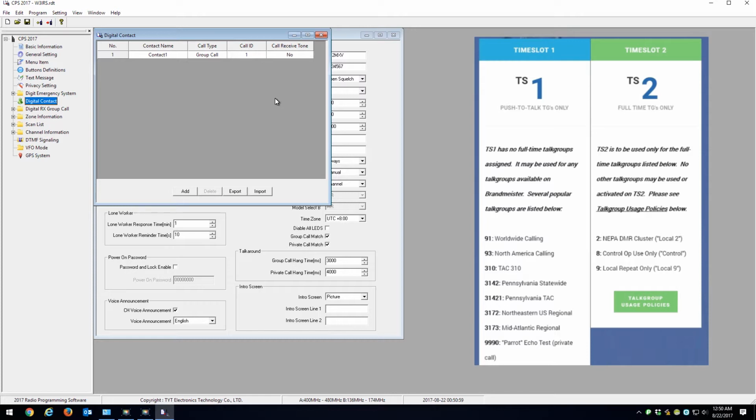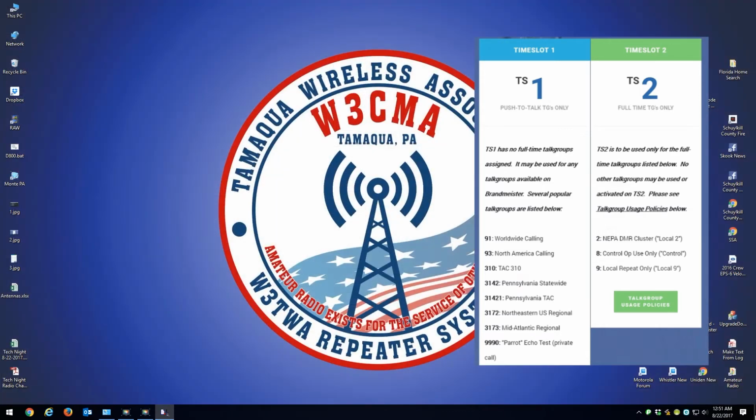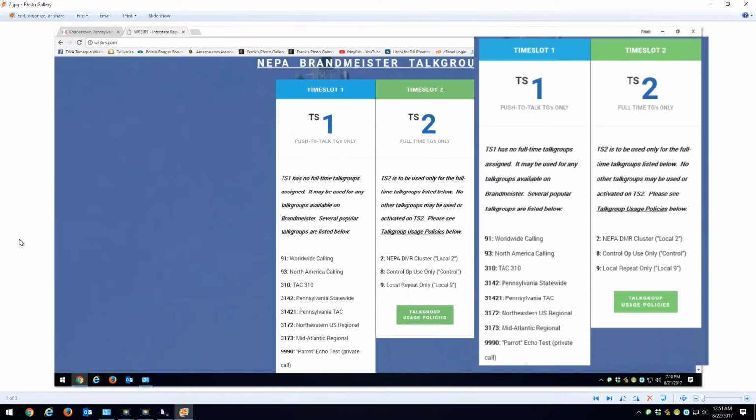And as you start programming many repeaters in, you're going to get a lot of contacts. Right now we're only going to be adding 10 contacts. That's all this repeater system requires, so we're only going to enter 10.